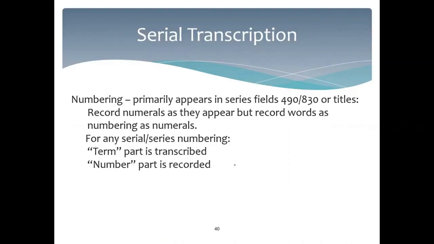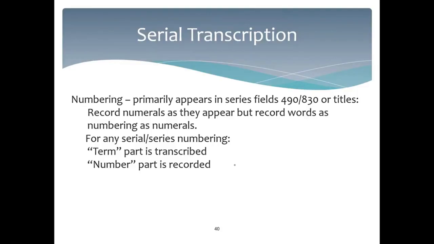For serials, this can be numbering, and this would fall more on the series category than anything else. So we'll talk a little bit more about numbering as we go along, but it's probably going to impact more of the series fields in the 490 and 830, or titles if you would need to put the number in a title for some reason.